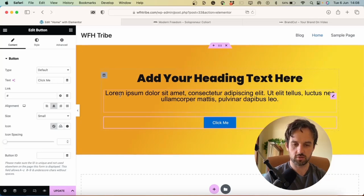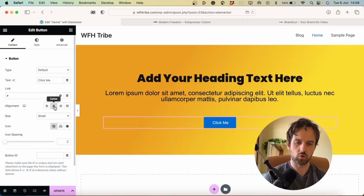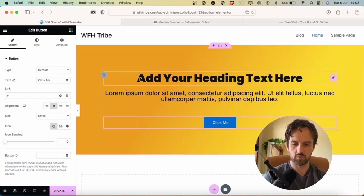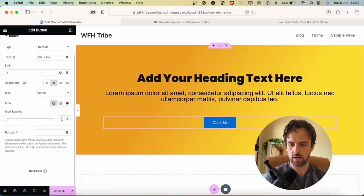It depends on what the structure of your page is going to be. If this is divided into two sections, like you've got a half on the left and the other half on the right, you might want to have this left aligned with the text. I'll show you how to do that in a little bit as well, because we're going to be making an alternative type of banner next, where we're going to have two different sections. For the size, you can just leave it as it is for now, because we're going to change the size of it somewhere else. Now here you can add an icon if you want.